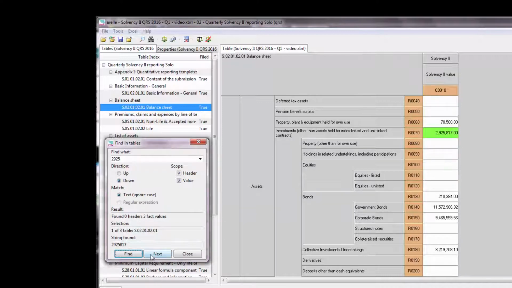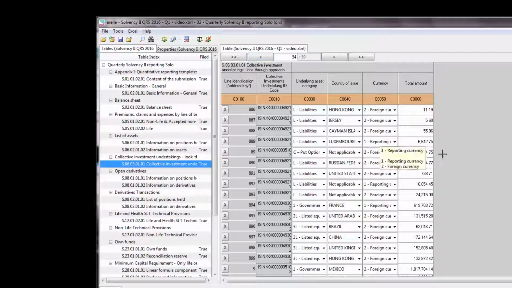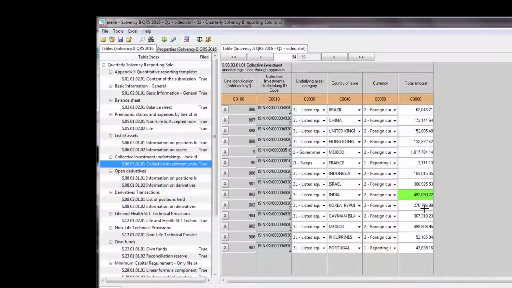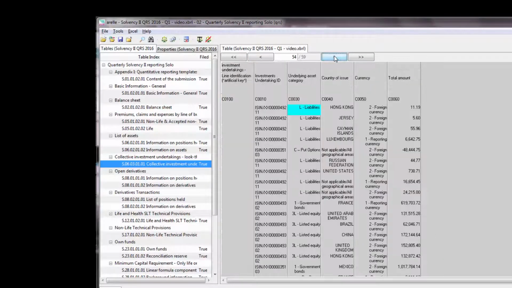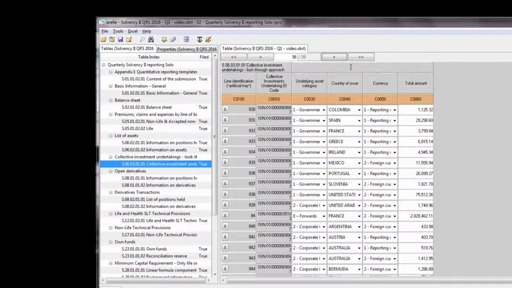Sometimes, and mostly for very long tables, the match may be hidden. In that case, use the scroll bar. Have also a look at the pagination setup for complex tables.